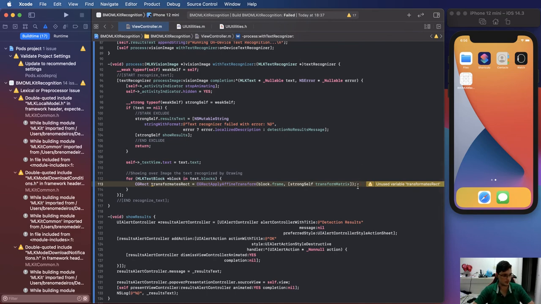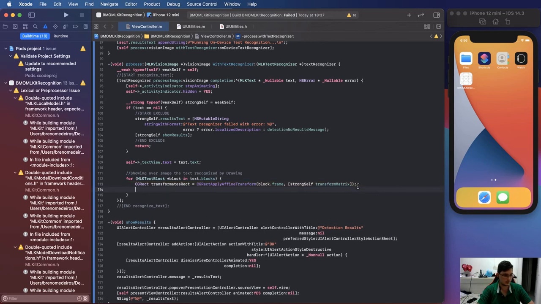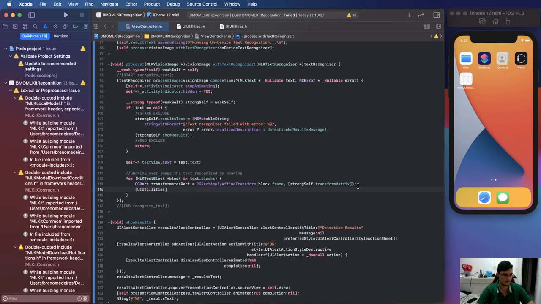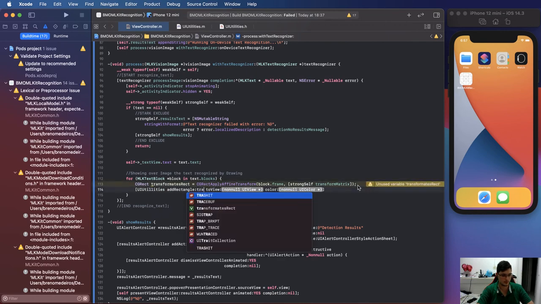And now, in the for statement, hit enter and write UIUtilities, call our addRectangle method that we created.